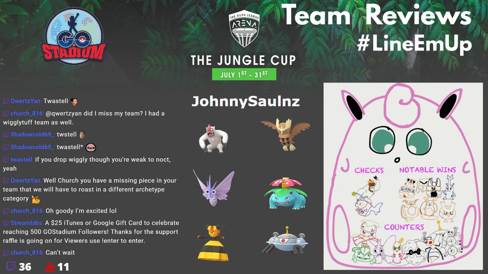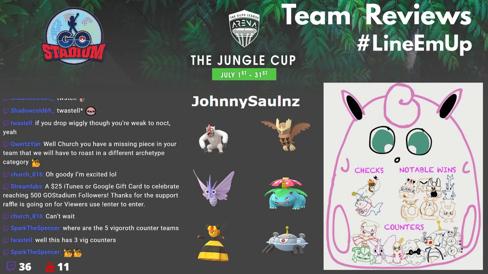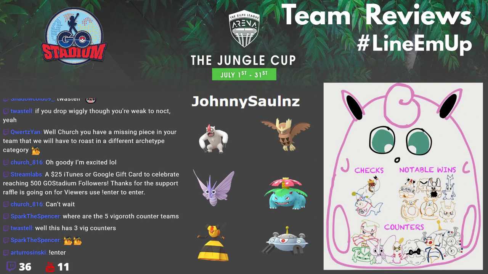So this next group of teams that we're looking at, starting with this one, is the sort of double Vigoroth counter group. Most of these have double bugs plus Venusaur, often with Vespiquen as sort of that second bug in that flex spot. The risk, of course, is that most Vigoroth counters, I think actually all of them, lose to Noctowl. But if you cover your bases elsewhere, then it's not going to be a big problem.